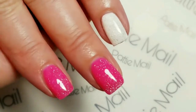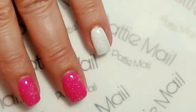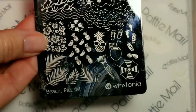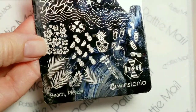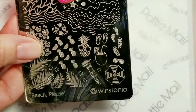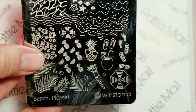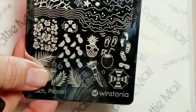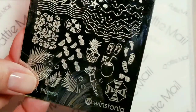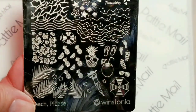I have top coated the pink nails and not the white one, and I'm going to remove the tacky layer. I'm going to use one of my very favorite Westonia plates — it's called Beach Please. I actually won this on Gylene325's giveaway and I just love it. Thank you, Gylene! I think you can get these on Amazon — I'll look it up and put a link where you can purchase it if you like this one too.